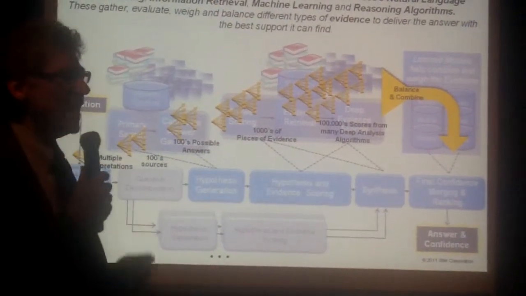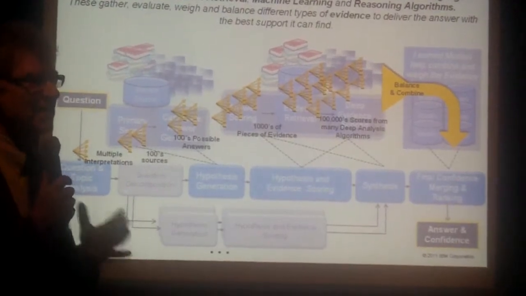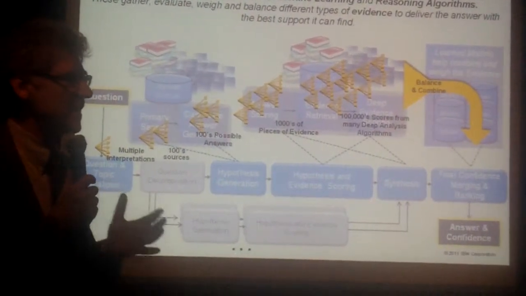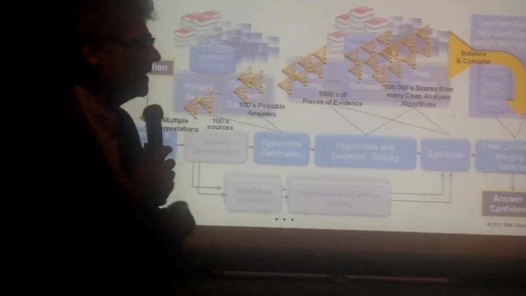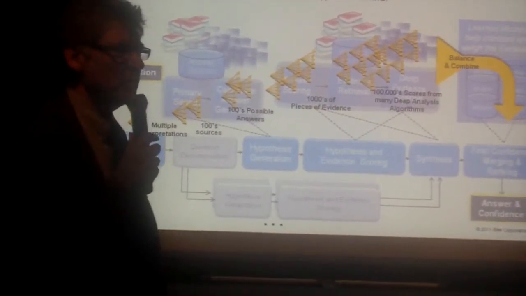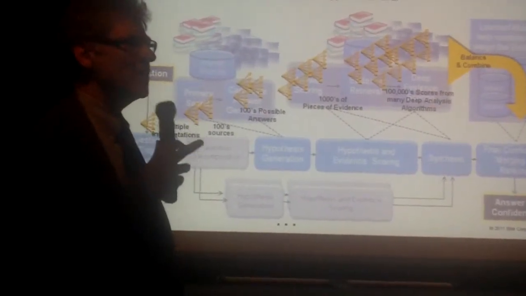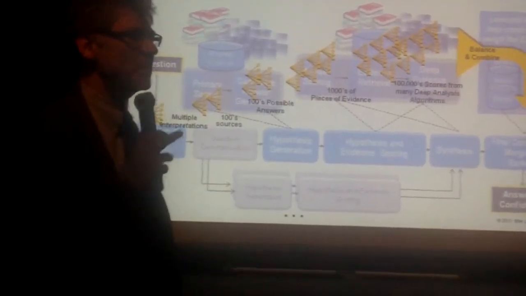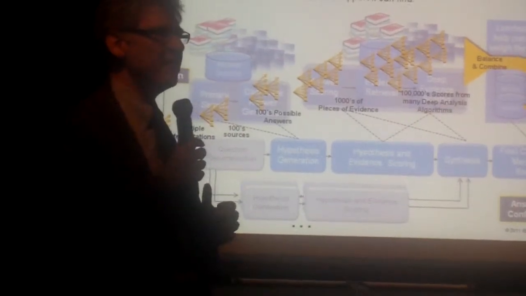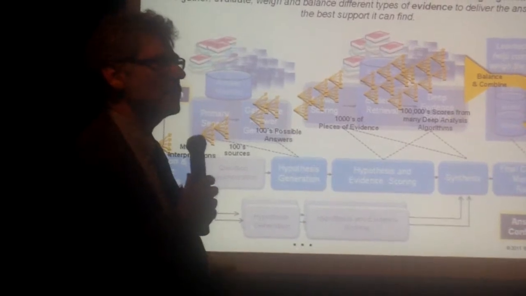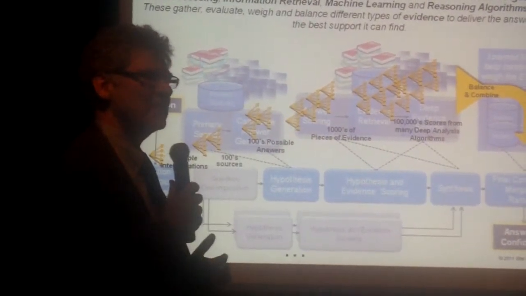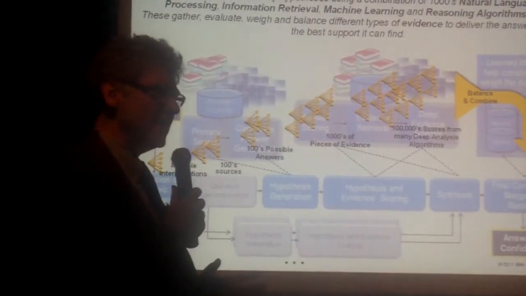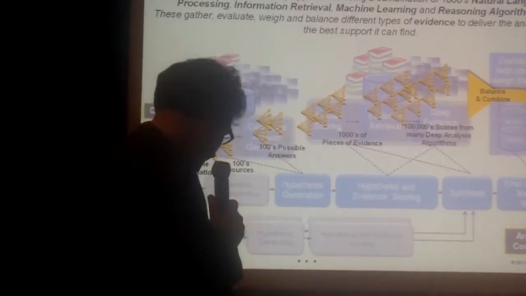So in the end, you have lots and lots of numbers. Each candidate answer has lots and lots of numbers representing its worth along these different dimensions. Then we apply a machine learning algorithm which determines how to weigh those different characteristics and features, which ones are the more important ones. And then all those numbers are brought together to give a final confidence score. And so all the candidates are now put in a ranked list, and the one at the top is the answer it wants to give. But it will only give it if its confidence is above a threshold.